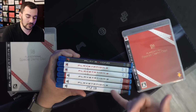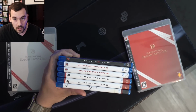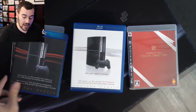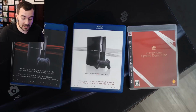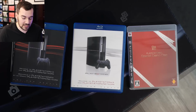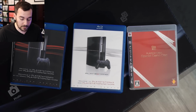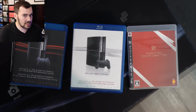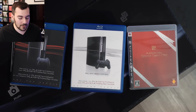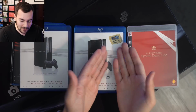So the Matafont logo tells you right away when these came out and when they were relevant, right? So at least for this first one, which I do tend to see quite often, we have this white version, which does have different content on there. And this was also during a time, I like to point out, where they're still in the middle of the Play Beyond campaign, and the on-paper copyright trademark for PlayStation 3 is still all capital letters. Same for PlayStation Network. And they slowly start loosening up on this, and they decide to stop yelling at people at some point, but not until they release a variant which has a free download code for Pain.